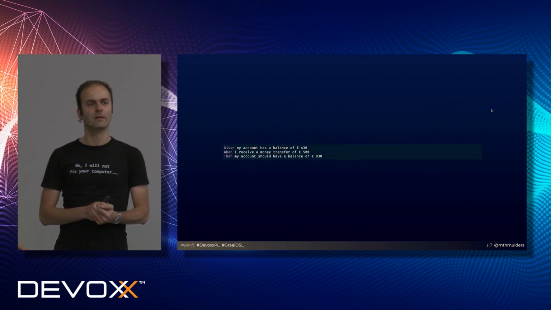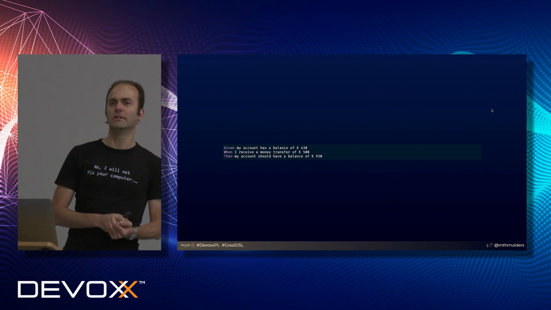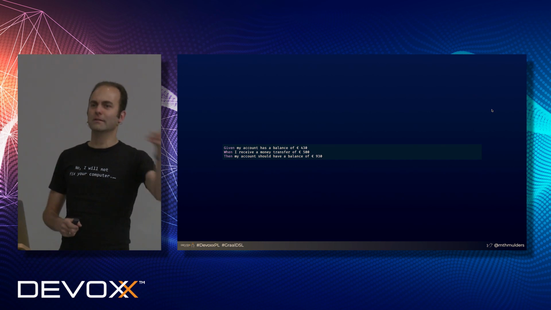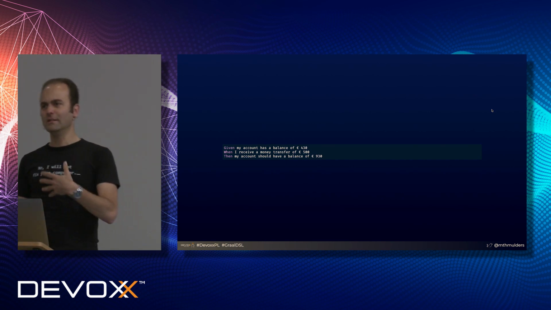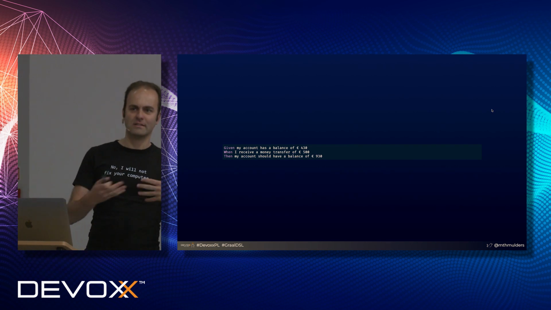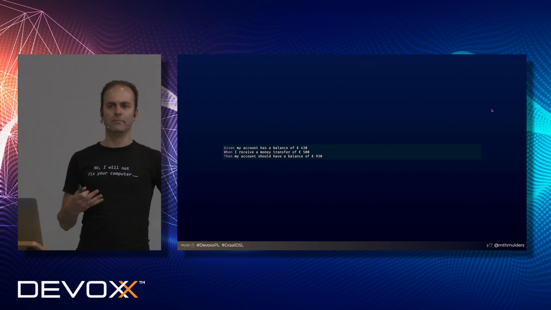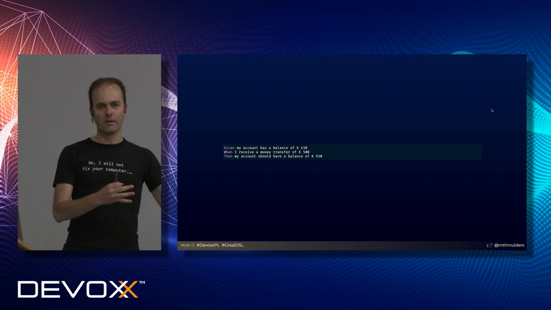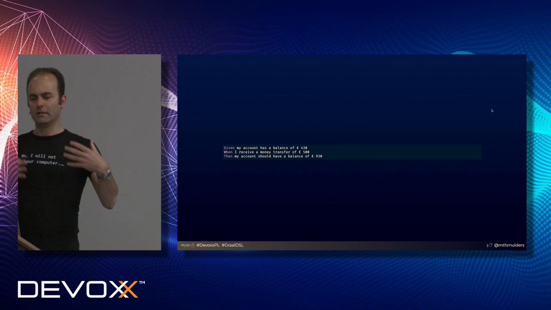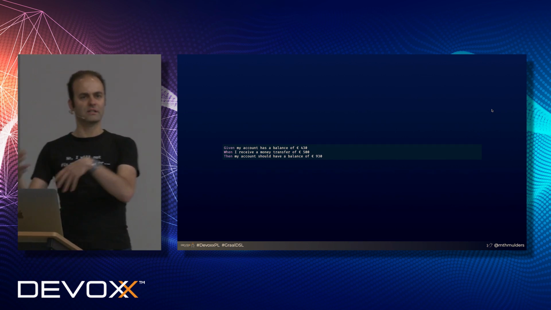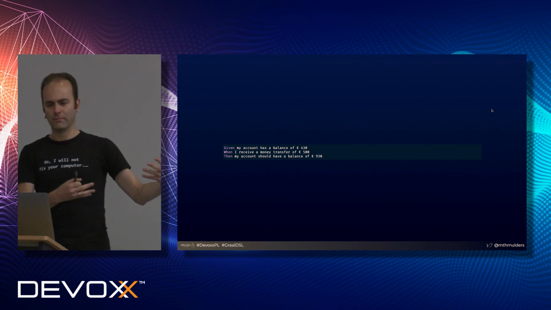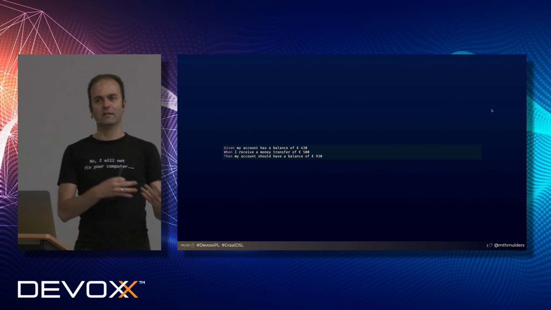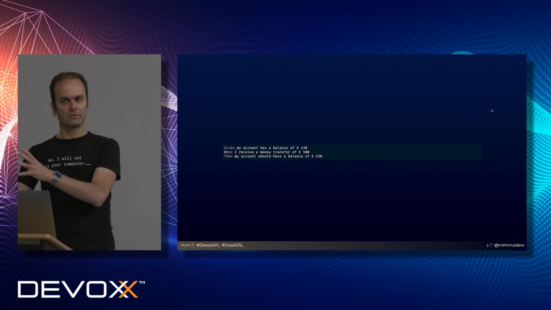Another example. What would be the domain for this language? It's Cucumber, exactly. That's the name of the language, BDD. Yeah, but that's the process. I'd say the domain is specifying system behavior. So if I want to describe what a system does, given a situation and given an action that I'm doing, I expect the system to behave in a certain way. And that's what this language is targeted at. Mainly testers, maybe functional analysts or something, but people who want to describe how a system works.